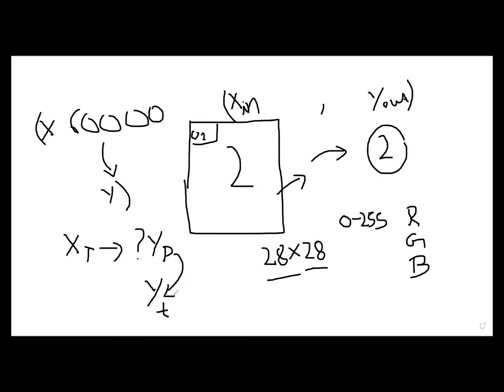If there is an error, say only 1 or 2 images it is not able to identify, then it is some 98% accuracy, like that. So we are giving YT. In the data set we have YT, but we are not giving this YT to train. We are intentionally keeping it to the end in order to find what the error is between the predicted value and the test value. This is what we are going to do.